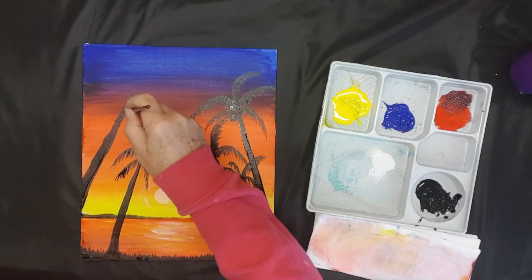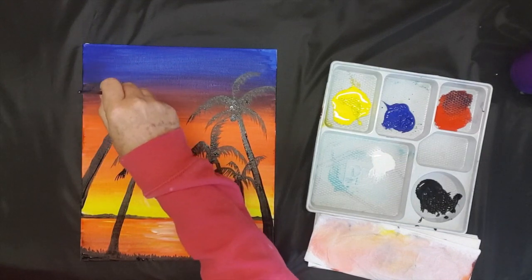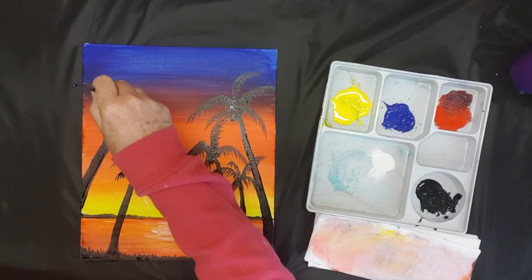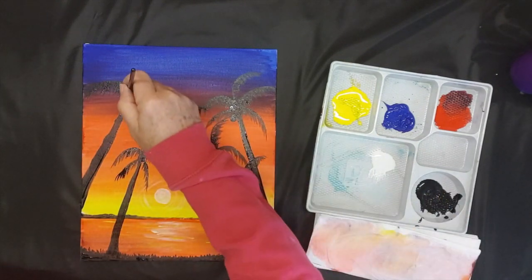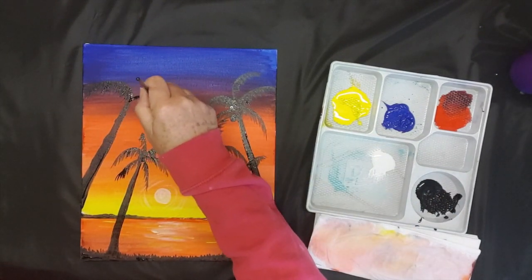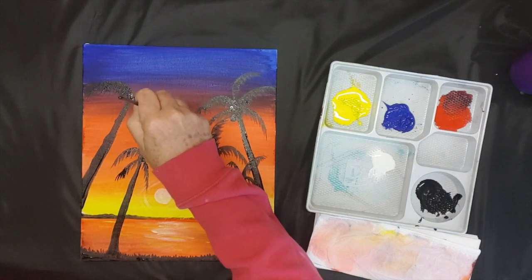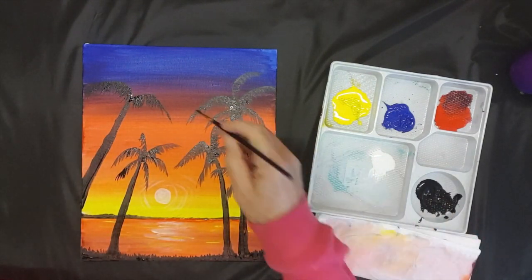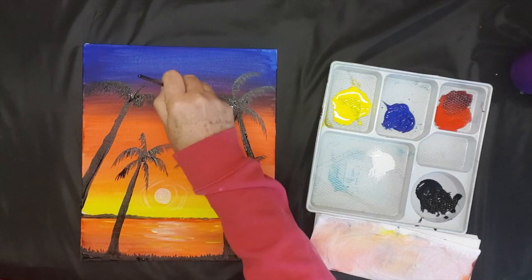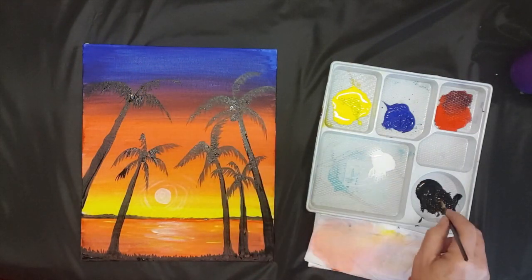I like a few more on my trees here. I'm going to do one that goes out that way. And what about one that's a little bent here? Make a little bent. There we go. So they're all coming in, so they're enfolding my sun. They make my sun a little bit more prominent by folding around it.